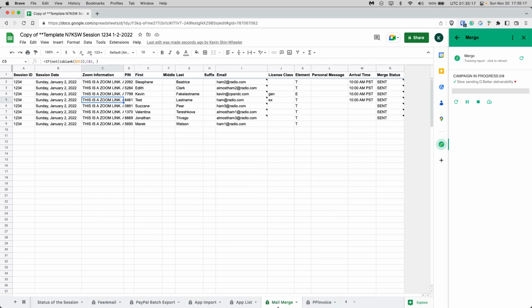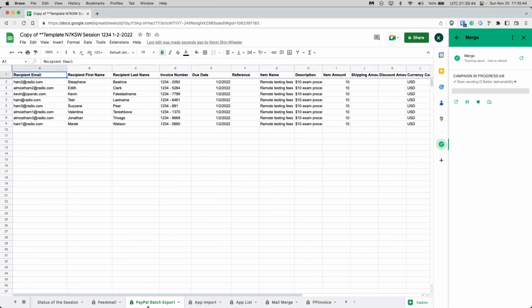My next step is to actually send the invoices. I used to have them pay using a link inside of the mail merge. By the way, I just got 10 different emails, or I guess 7 different emails, saying that all of these emails, or most of them, are invalid. But anyway, my next step would be to send the PayPal invoices.